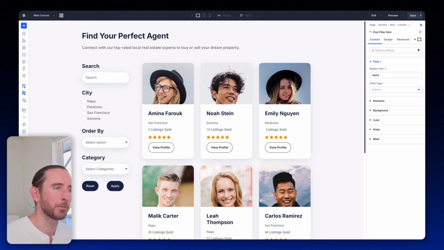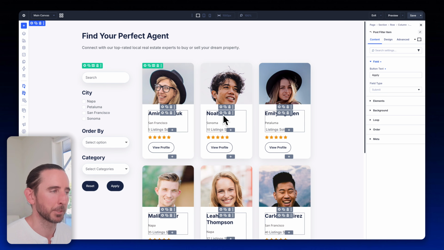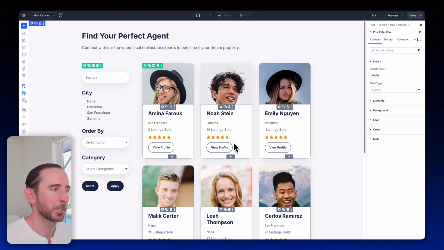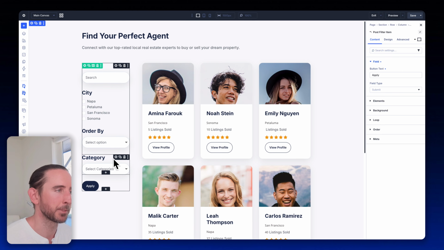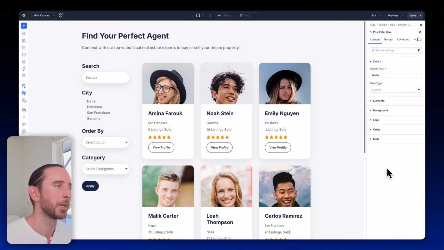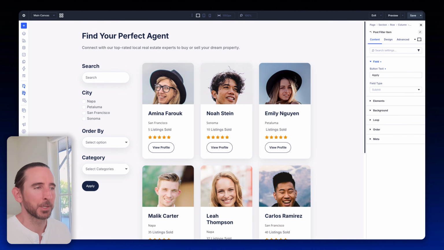And you also have full control over the design and the contents of the post filter form. So I can delete elements or reorder them or restyle them. You have absolutely full control. And we're not done. Divi 5 is never finished. We're always adding more stuff, so you can expect more field types in the future, Ajax filtering, etc. But what we have here right now is already pretty awesome.